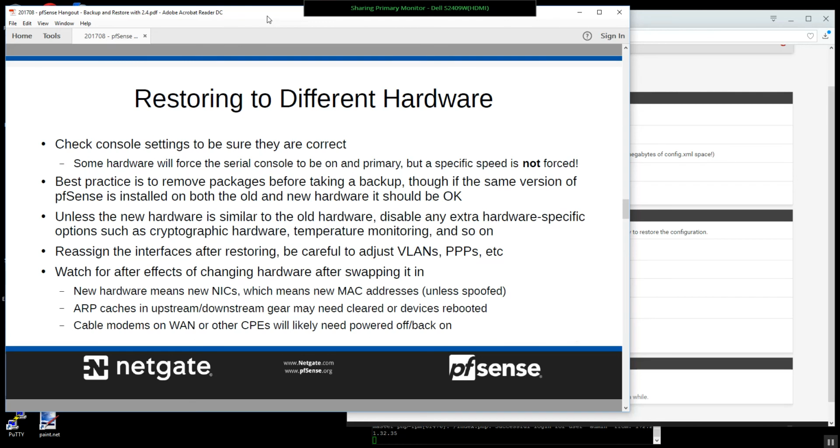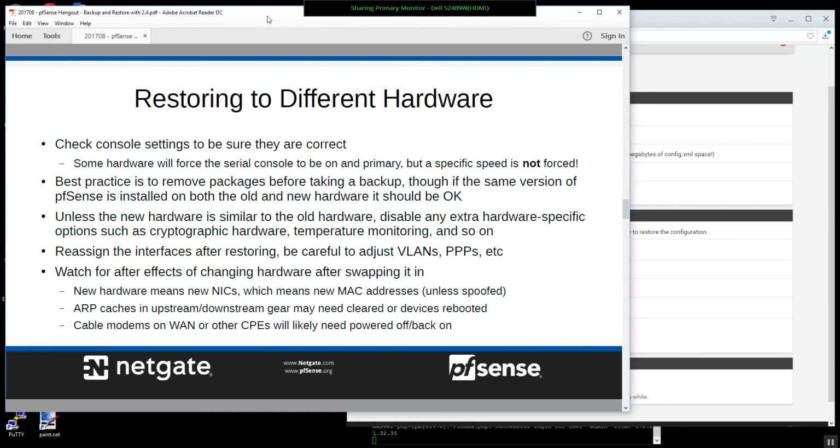So if you are switching hardware, going from one thing to another, you need to make sure that your console settings are correct. Some hardware forces the serial console on, it forces it to be the primary console, but if you restore a configuration with a different speed, the speed isn't forced.